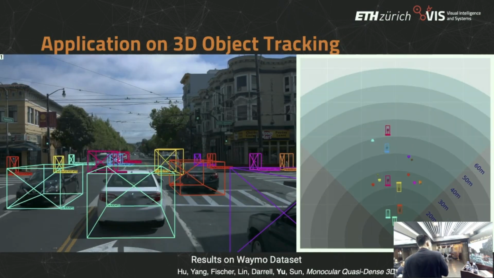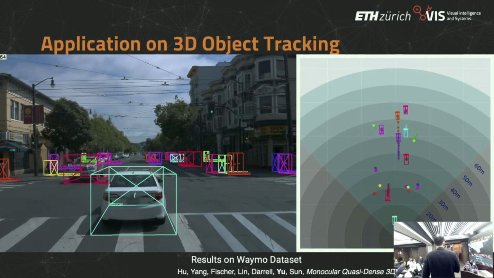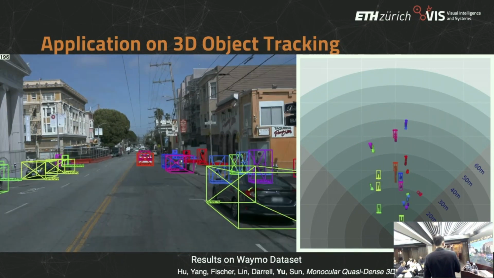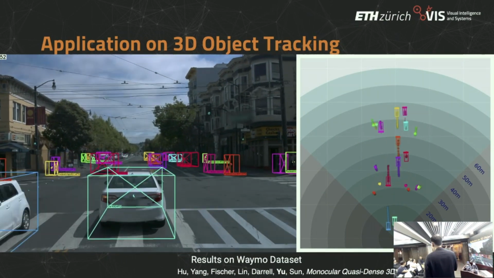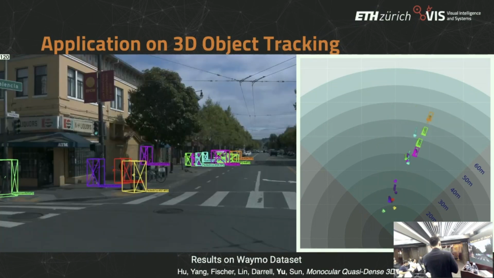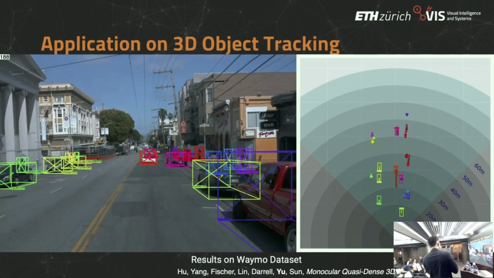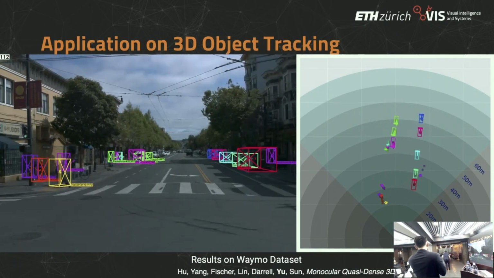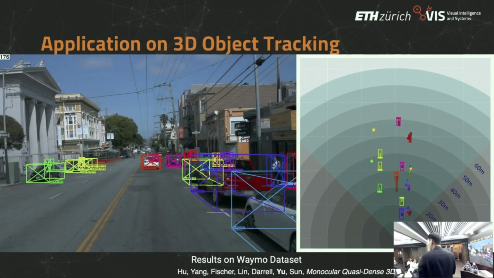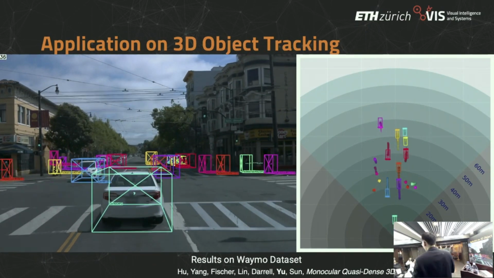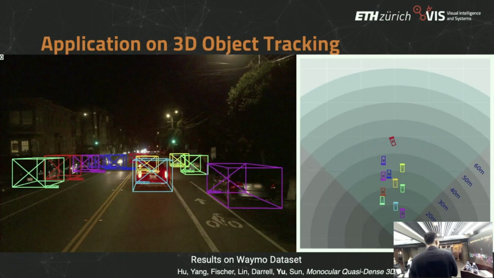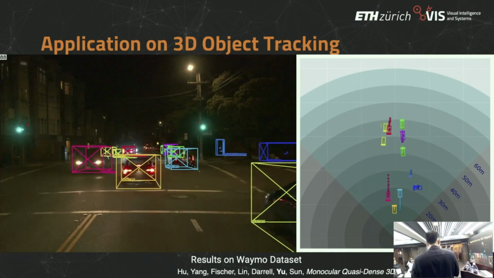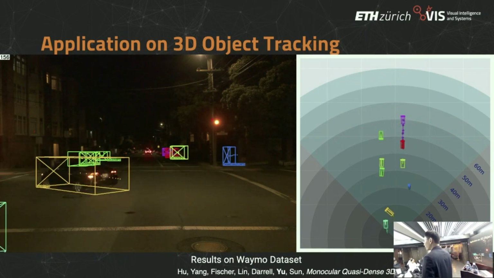When we put all those things together, here is a demonstration. You can see that in this very complicated intersection, our method is tracking all the objects very reliably. On the left is the perspective view, where we project the 3D bounding box into 2D images. And on the right, we show the top-down view of all the objects in 3D. You can see that the layout can be well modeled by our method. And again, we can train on large-scale data and even handle challenging dark scenarios as well.